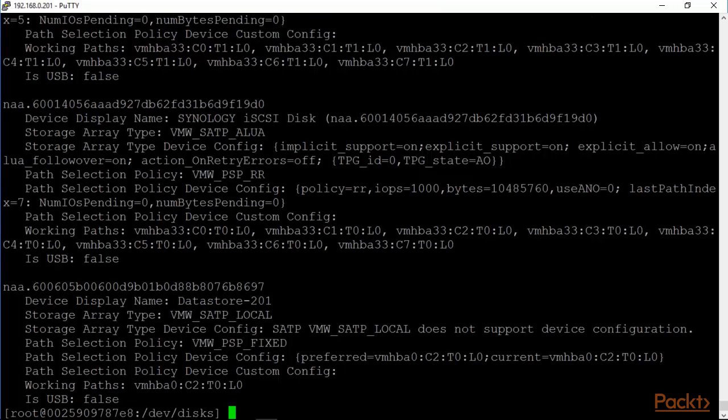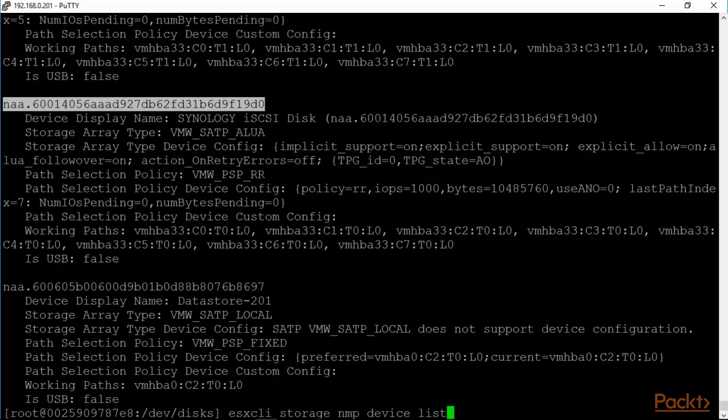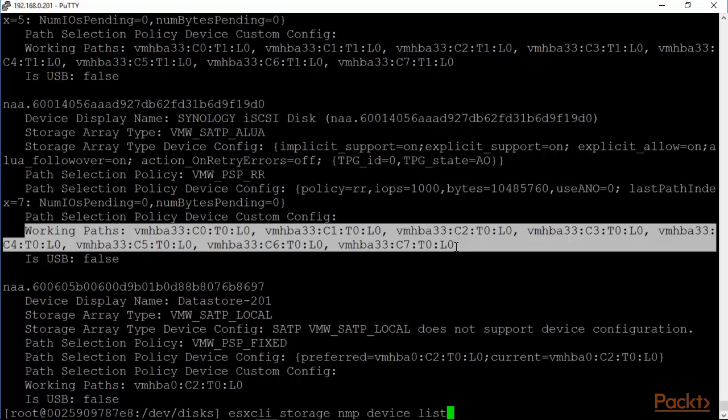The command we have just keyed in is esxcli storage nmp device list, and as you can see, for one of our storage arrays, with this canonical name, we have quite a few working paths. If we count them, we can see 1, 2, 3, 4, 5, 6, 7, 8 paths. Let's see if we can recognize what this means, because we just looked at how paths are designated.